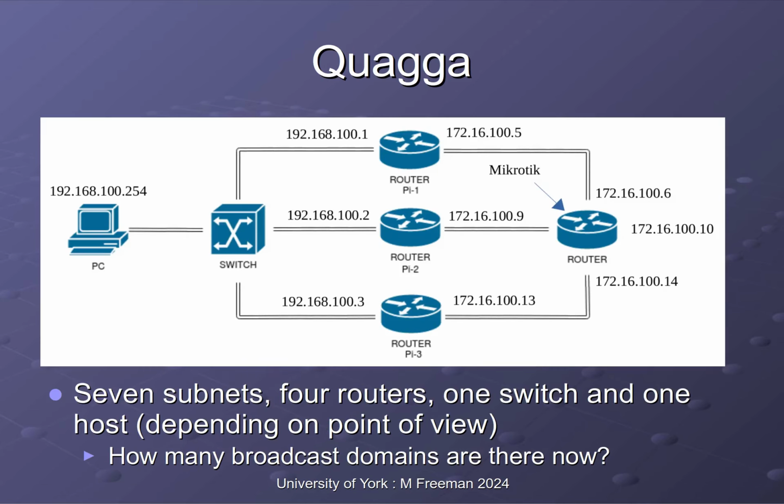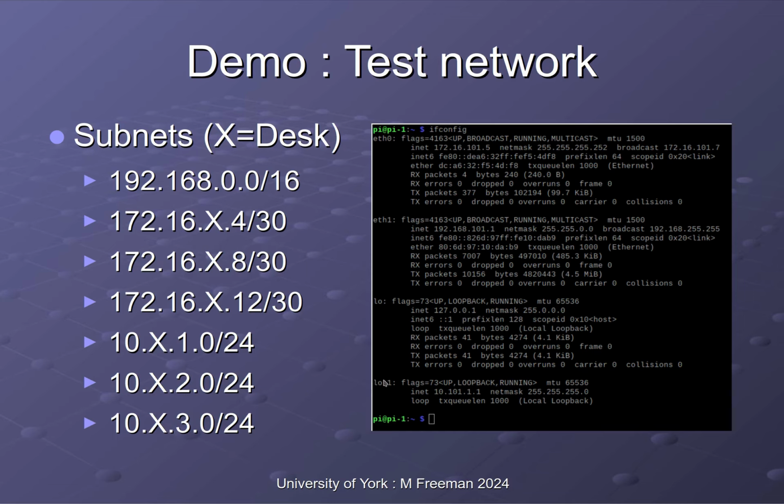So now our network diagram looks like this. From this point of view, each Raspberry Pi is now a router. In some respects, the top level view has not changed, but if you look inside each of these Pis, you will see that I have renamed the loopback interface to a 10-dot network. So now each Raspberry Pi, each Quagga router, knows about 3 different networks: an externally visible 192 and 172 network and a secret internal 10-dot network.